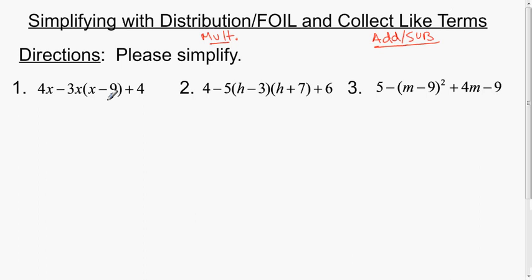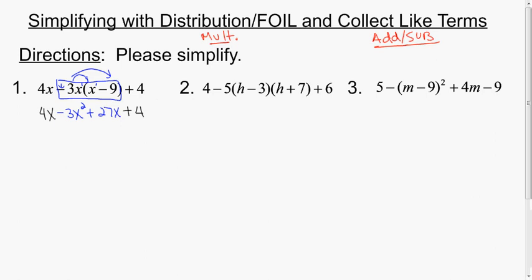So back to what I said, we're going to take a look at this multiplication in the problem, negative 3x times the quantity x minus 9. I'm going to bring down the 4x because I'm not doing anything with that. And then I'll go back to blue here and distribute and make sure that I'm using the negative sign when I do it. So negative 3x times x is negative 3x squared because I'm adding these exponents that are 1s. Then negative 3x times negative 9 is positive 27x. And then I will further bring down this 4, which I have not used.